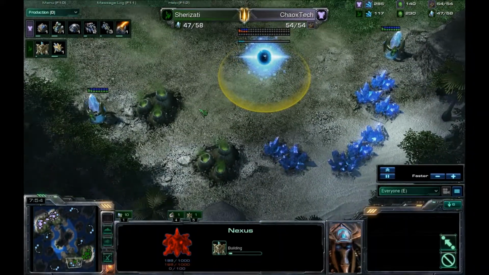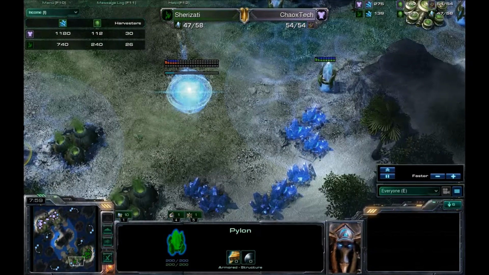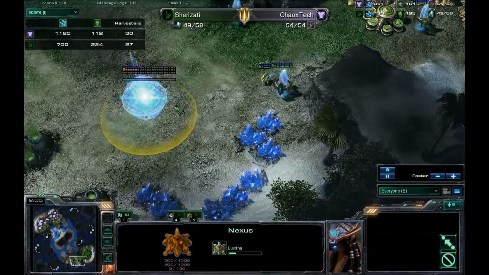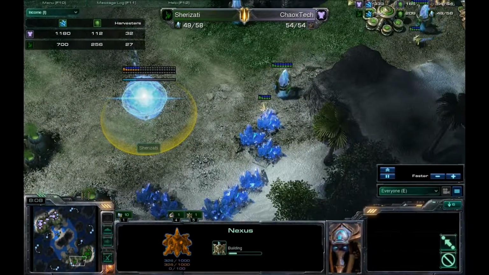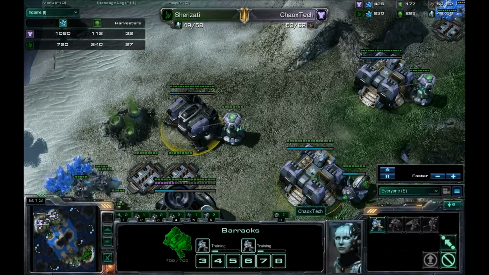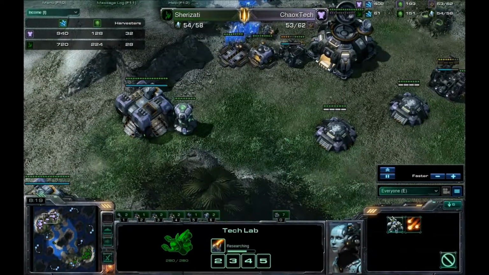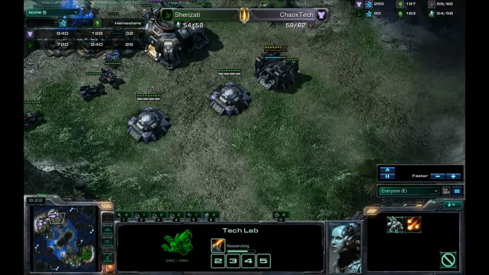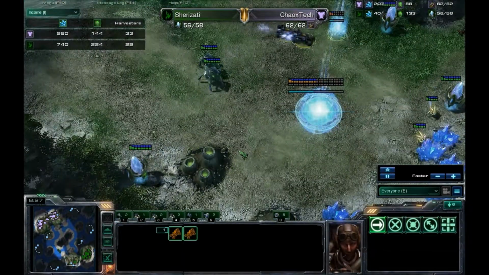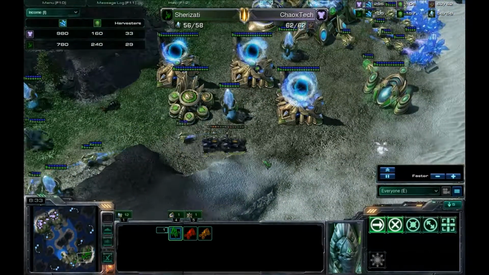Nexus going down for Shirazade. Finally, income-wise, quite a bit behind. Behind in the harvester count, behind in the income, ahead in gas. But ChaoxTech is not using a very gas-heavy build. That being said, Infernal Pre-Igniter is just about complete, and those Blue Flame Hellions are going to come out, roving around. 2 of them already out on the scene, just popping in for a scout, it looks like.